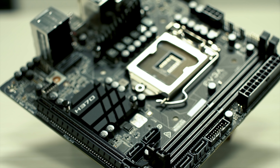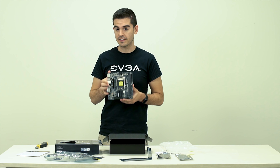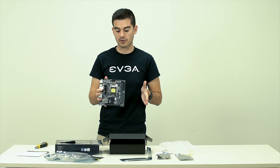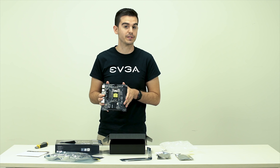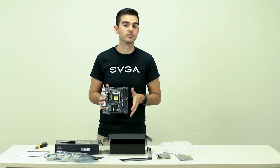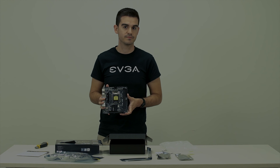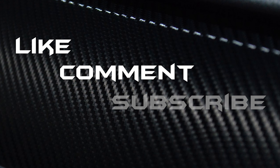One of the cool features of this motherboard is it has three USB headers: a USB 2.0 header, a USB 3.0 header — which is now also called USB 3.1 Gen 1 — and it also has a 3.1 Generation 2 header if you have a Type-C connector on the front of your case. For a very compact motherboard, it's great that we were able to pack in that many headers. It actually has a 10-layer PCB.